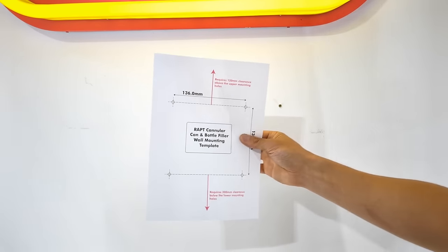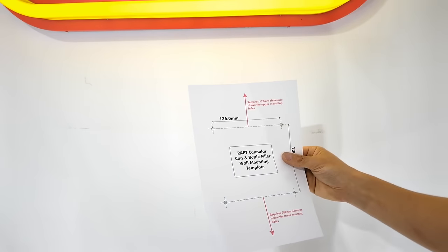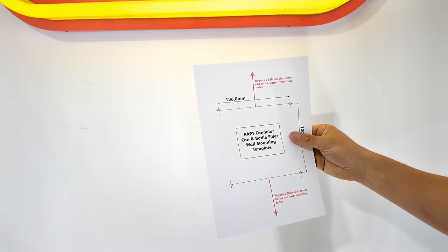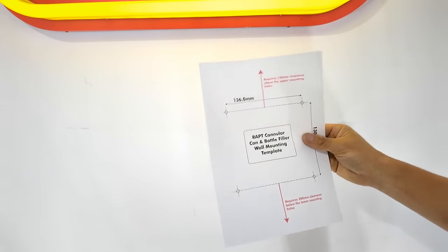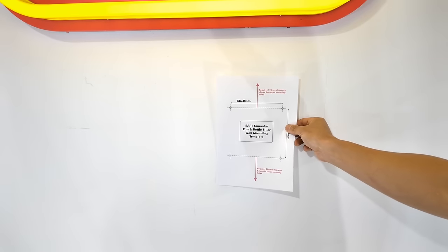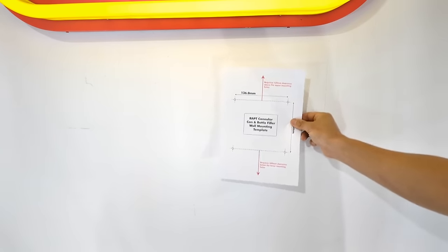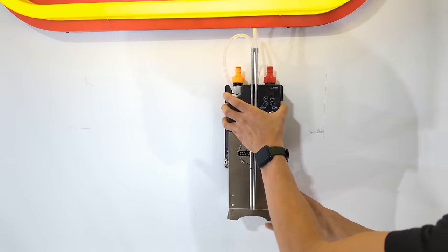So get this guy, print it off from the web. Make sure you're printing to a one-to-one scale. So if you've got a printer setting that says scale to printable area or something like that, make sure to turn that off on your printer. Otherwise, this won't print to the right size. So get that, put it on the wall. You can use a level to make sure that this is perfectly horizontal, and then put a screw through the paper, tear the paper away. So really straightforward there. Once you've got that done, you can put this on the wall like that.